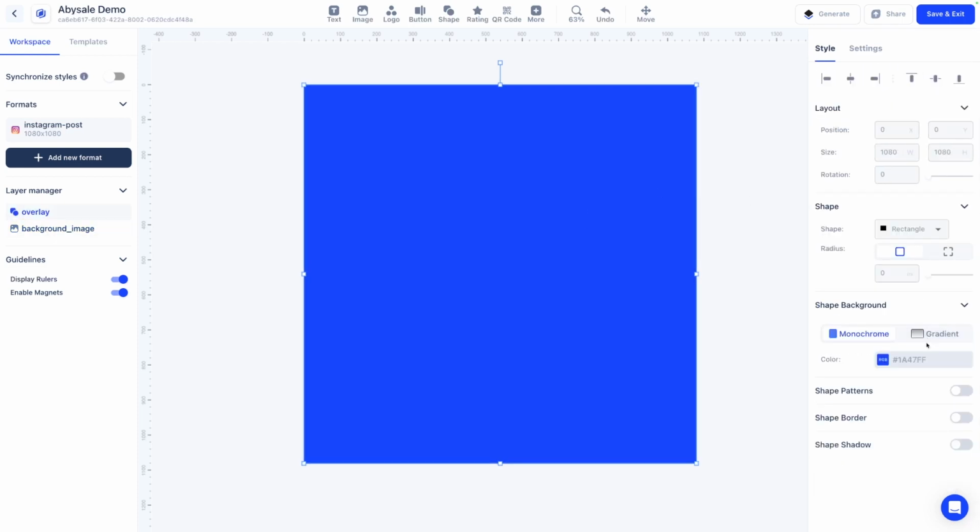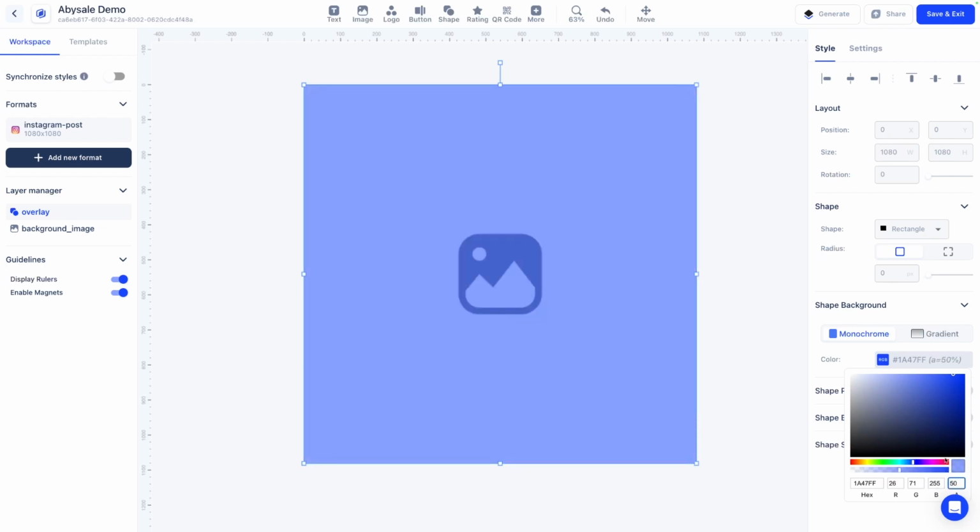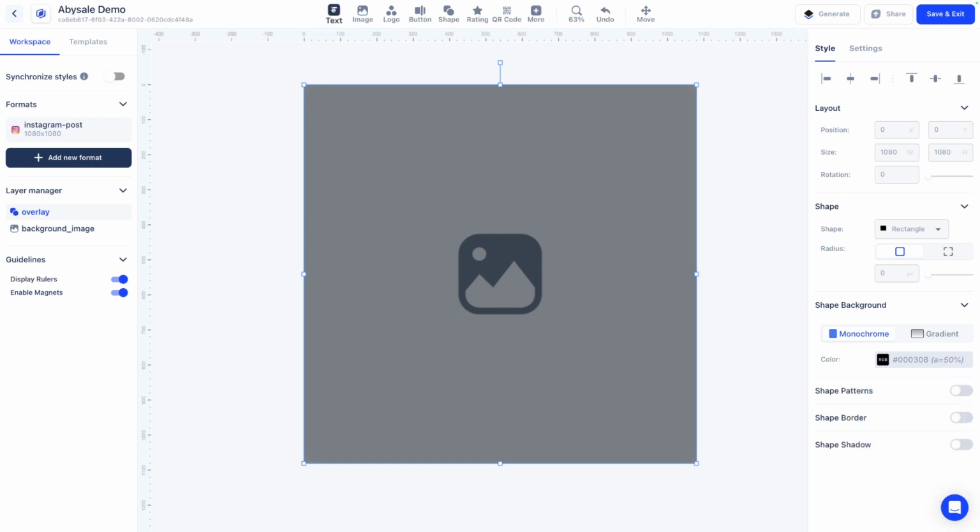And this overlay is a little dark, right? We can't see through it. So I'm going to come to my colors and adjust the color to a 50% opacity. And I want it to be dark, so it's easy to read when we add the title and description on top of it. So I'm going to make it black. Now it's time to add the title text and the description text.